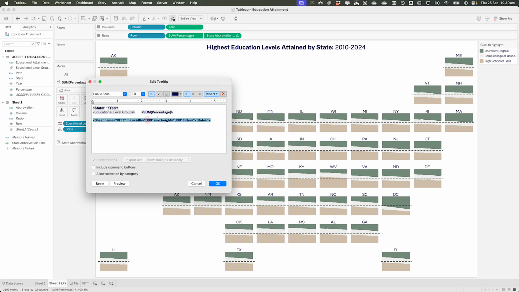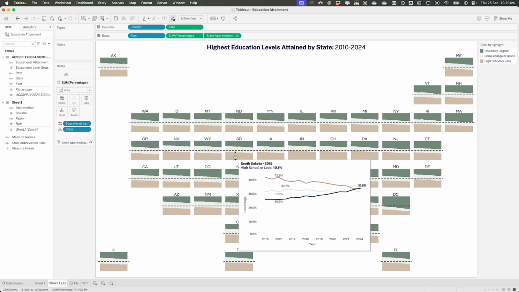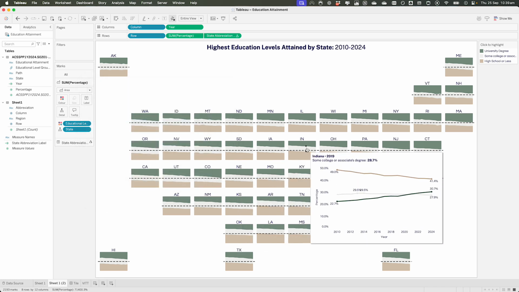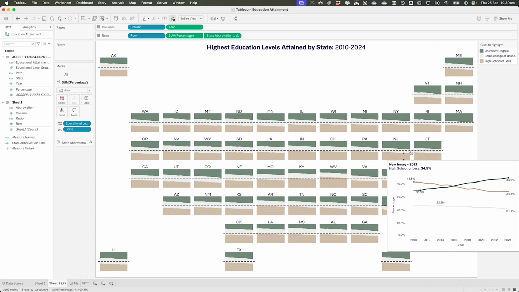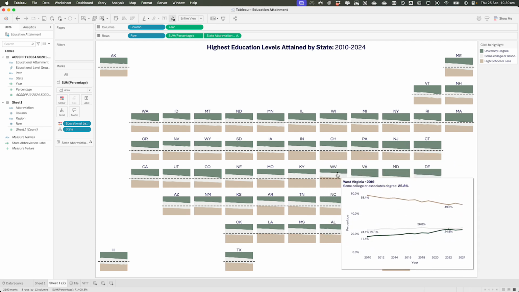And I can make it a bit bigger, which it looks like you already know how to do. So let's make it maybe 500 by 300, whatever. And click on OK. And now when I hover over, I get that view that you're looking for. So possibly you are overcomplicating it. But yeah, that's pretty much all you need to do.